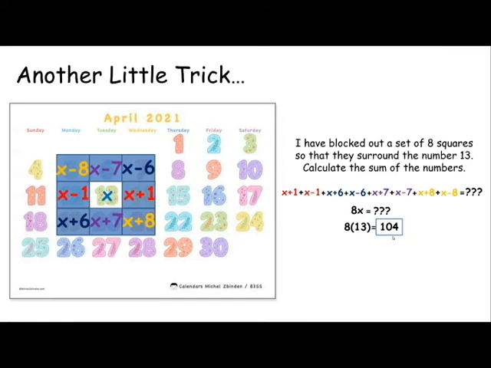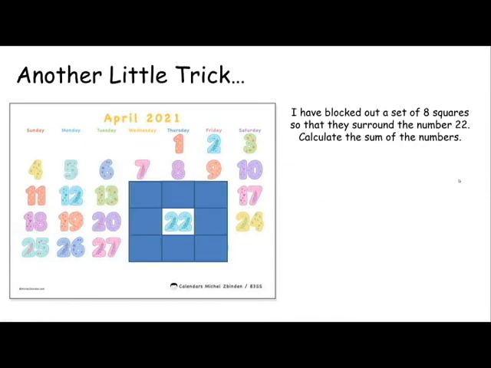Pretty cool, right? Now, again, we did it a really long way, and usually you're going to find that developing the pattern or the trick is usually the hard part. But once we know that pattern, check this out. I can do the same thing, and I can say, what's the sum of the numbers that surround a 22? Well, I already know that the answer is going to be 8 times 22, and all I have to do is do a little mental math to figure out that's 176. I would do 8 times 20 is 160, 8 times 2 is 16, and I would add those together. You could do that lots and lots of different ways.